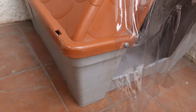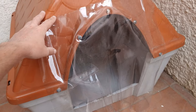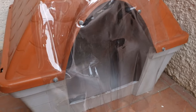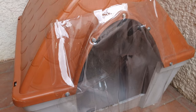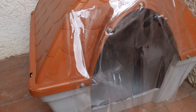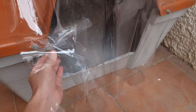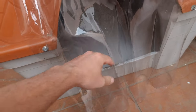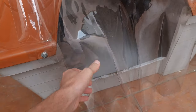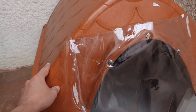So we washed Sasha's hut. Normally we have her inside a room closed during winter, autumn, colder days, but now the weather's good and she doesn't want to go into the room anymore. She said, no, I want to be outside. So what we've done is we took some of that PVC that we're going to do the chicken curtain with, that I showed you guys the other day. We do it with double layers, and then we put a blanket on top just to insulate, you know, condensation.